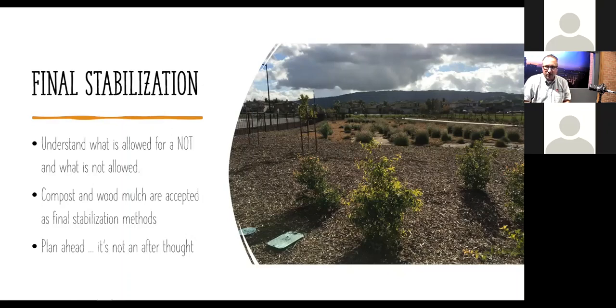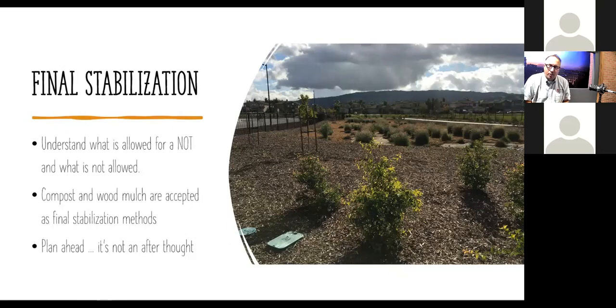But you're also not going to get an NOT if you have any exposed soil surfaces. And so what you want to do is use something to cover that. And we found that compost and wood mulch are great ways to do that. They're considered by the state to be permanent stabilization, quite common as you see in this picture for landscaped areas.